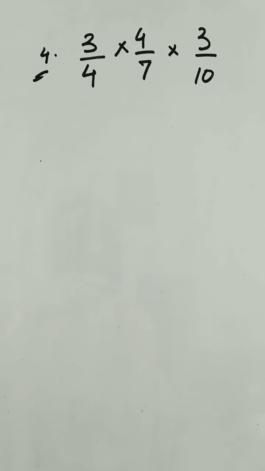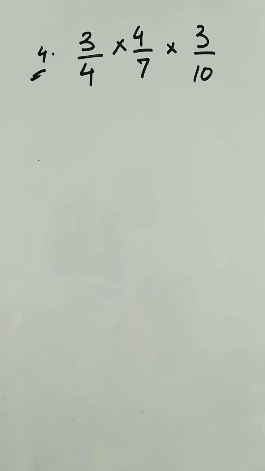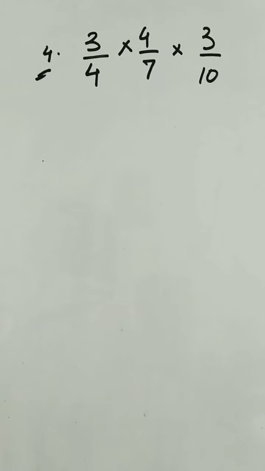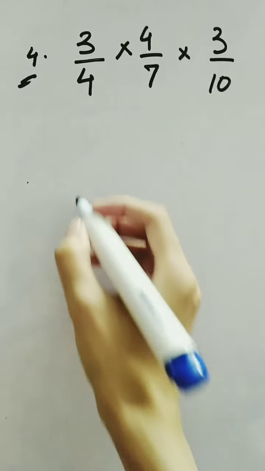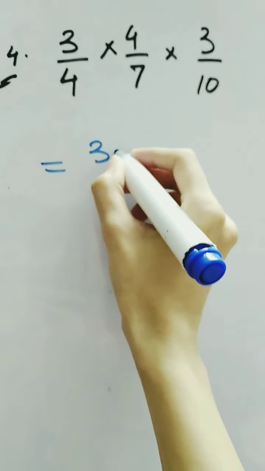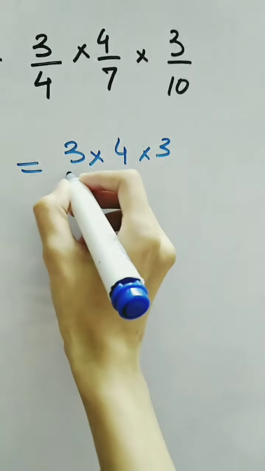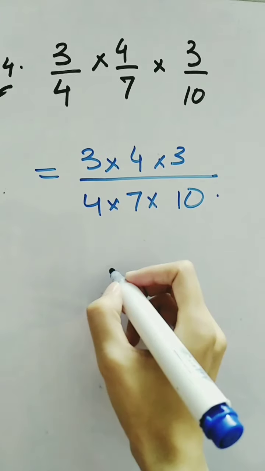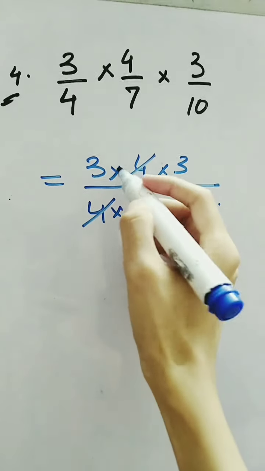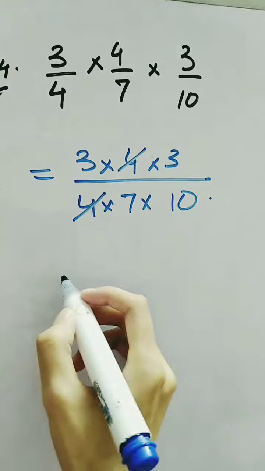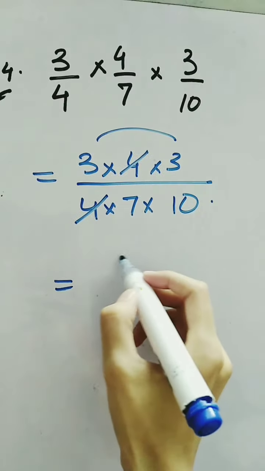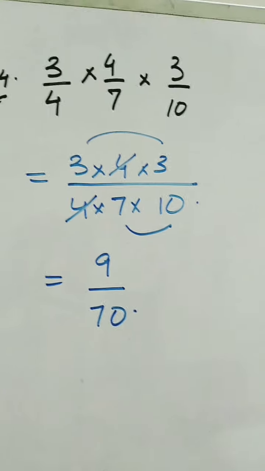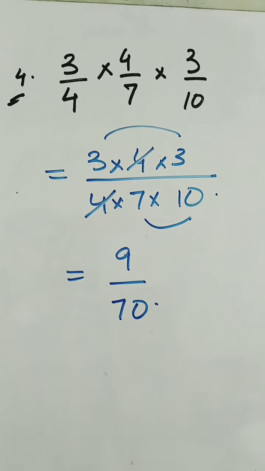Up till now, we were looking at questions in which two fractions are multiplying with each other. But in this question, there are 3 fractions that are multiplying with each other, but the procedure remains the same. There can be as many fractions, but the procedure remains the same. So here again, we will write this as 3 into 4 into 3, and all the denominators as 4 into 7 into 10. If we look at this whole expression, we know that 4 is going to cancel out with this 4, but neither 3 is going to cancel out with 10 or 7. So these both 3's are going to multiply with each other and we will have 9, and this 7 is going to multiply with this 10 and we will have 70, and this will be our answer of the given fraction.